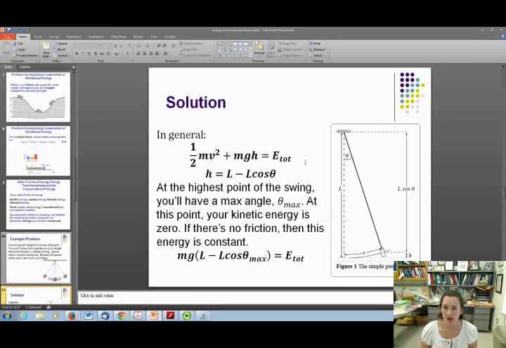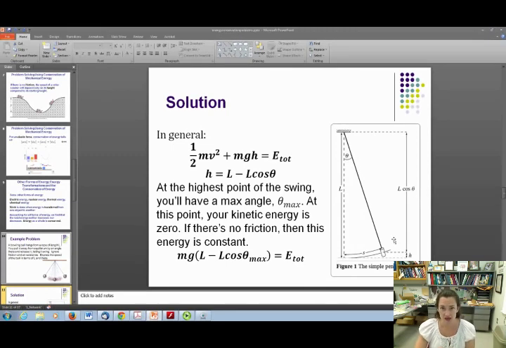Now, how are we going to write our height h above our origin, which is the lowest point of the swing? Well, here in the drawing at the right, I show a simple pendulum. In this one, the pendulum's been pulled back to some angle, and you can see that that lifts it a certain distance h above the origin. What distance is that? Well, if your string is a length L and your angle is theta, then the vertical axis here is adjacent to the angle that you pulled the pendulum back to. So you would use a cosine function, cosine of theta.